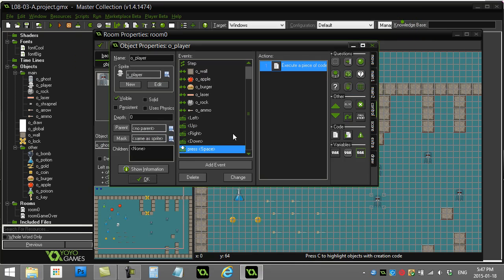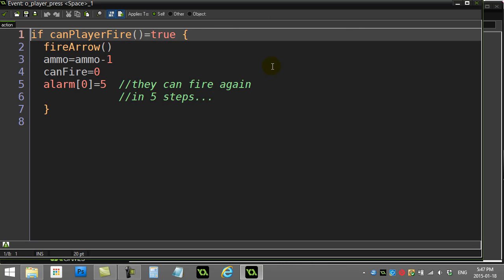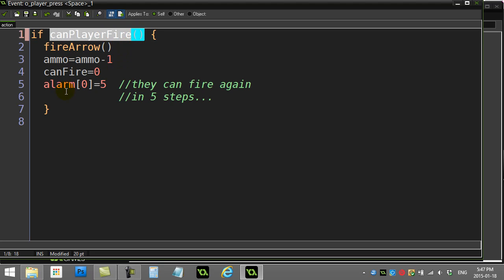Now, one other thing to note here, a little advanced, but when you are dealing with methods or scripts that send back true or false Boolean values, you actually don't need to say that right there. You could just do this. Make it even shorter. You can just say if can player fire, then you fire.